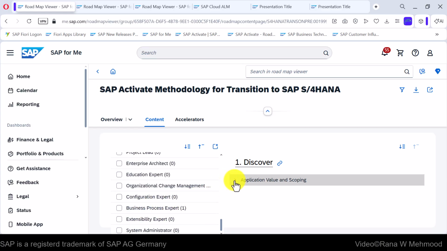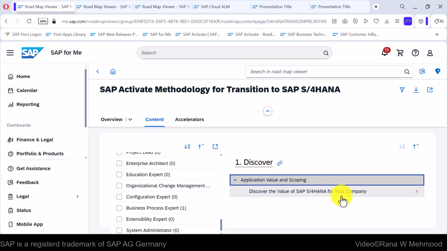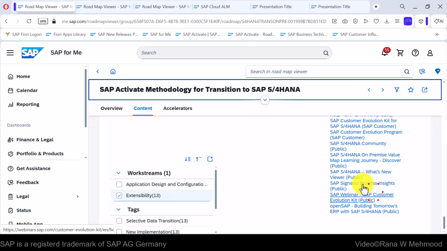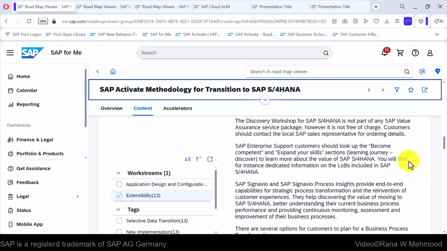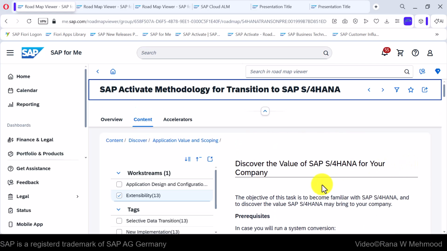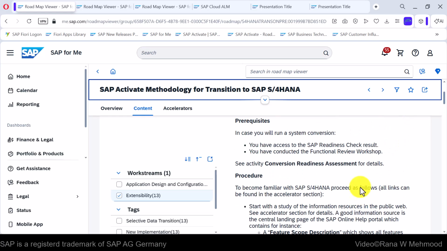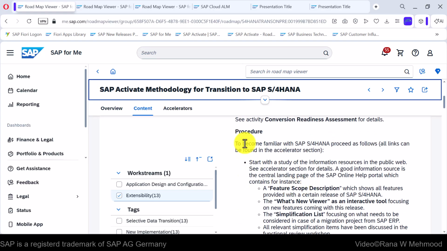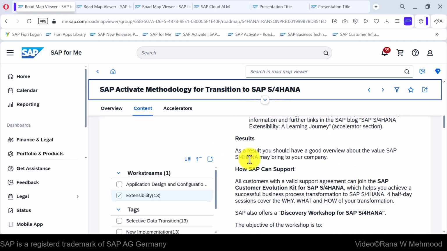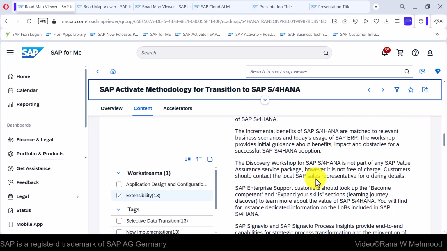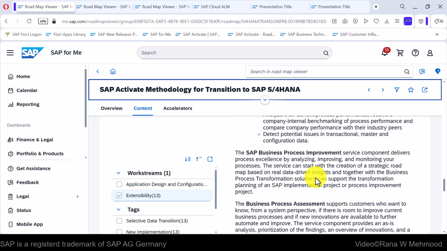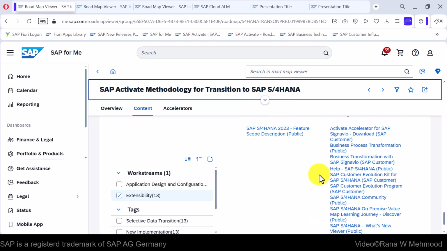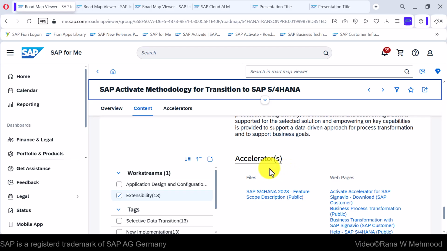So let's expand this and then select discover the value of SAP S/4HANA for your company. And now it is showing us the following content which you can go through, such as prerequisites, procedure, and results, how SAP can support. And further, if you scroll down, you can go through this. And finally, we have accelerators.